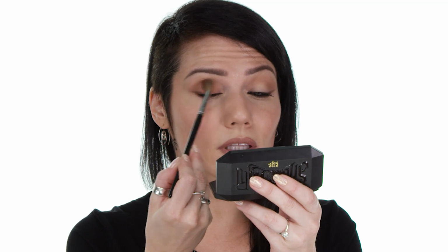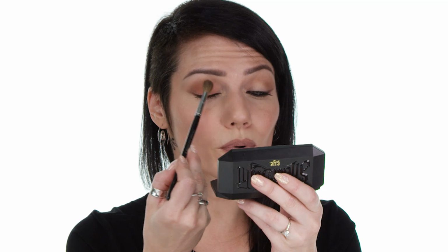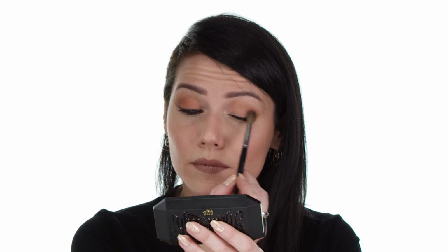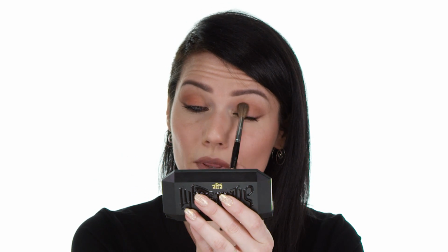So you go all over the lid and then very gently, press, press, press, press, press, and then very gently bring it up towards the crease, or towards the contour. This is your contour up here when your eyes are open. You want to still be able to see that color. That is the whole point. So I'm just going to tap it off again. Tap, tap, tap, and then start blending it up. So this is your medium color, and this is with a matte. It just adds a bit of warmth and dimension to your already existing eye look.